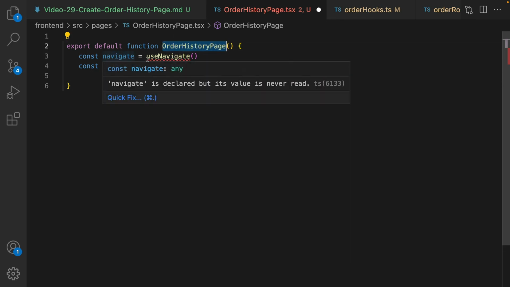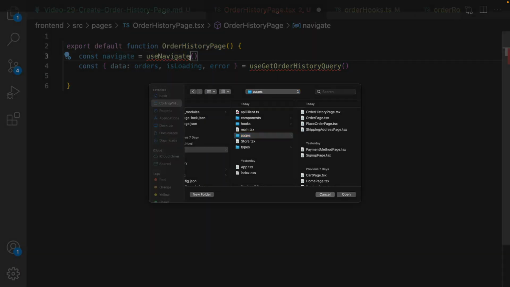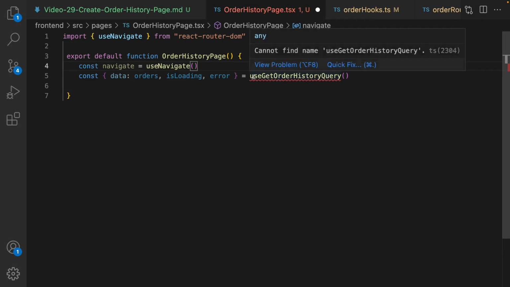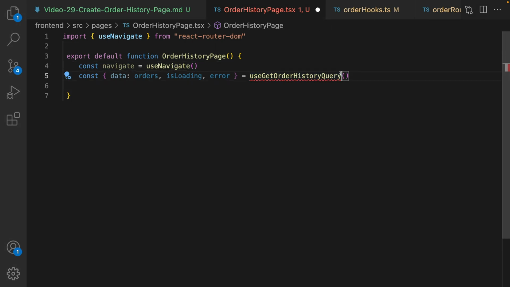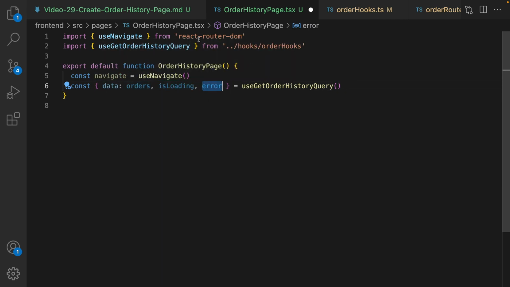Inside that, get access to navigate from useNavigate, import it from React Router DOM, and get access to the useGetOrderHistoryQuery hook that we defined inside orderHooks.ts, and get data, rename it to orders, and get isLoading and error to show a loading status and error message.